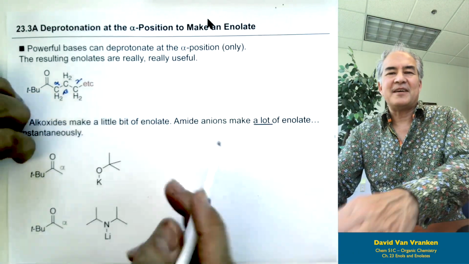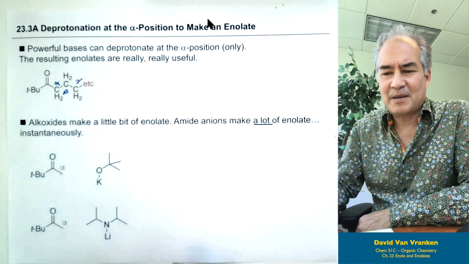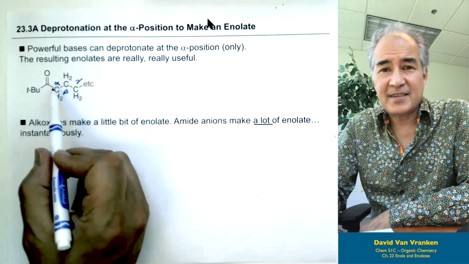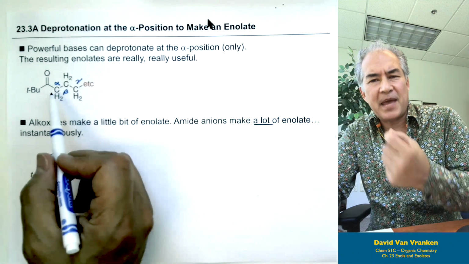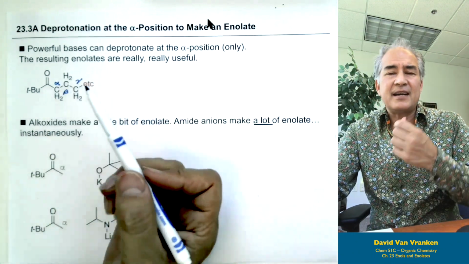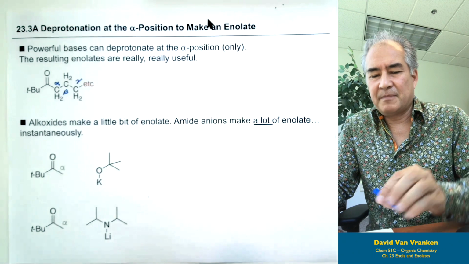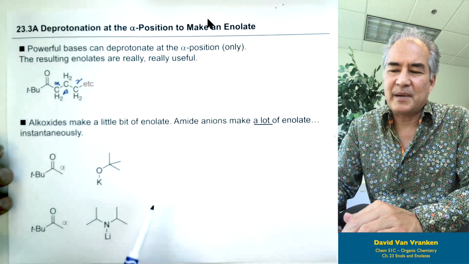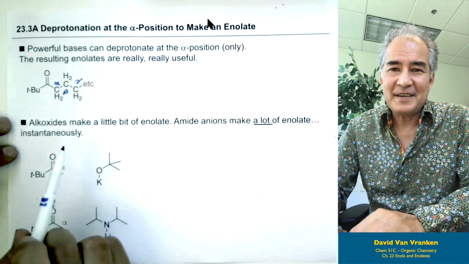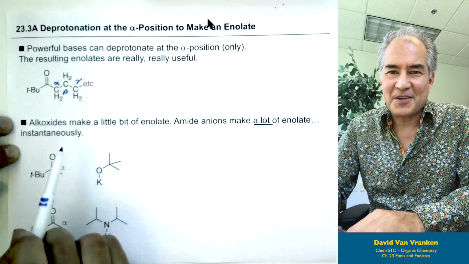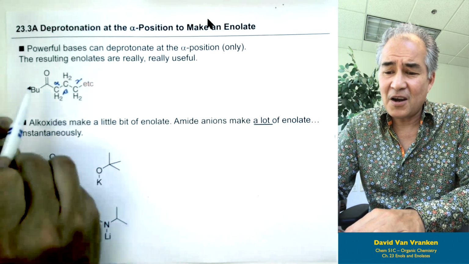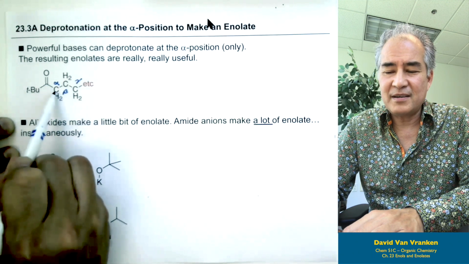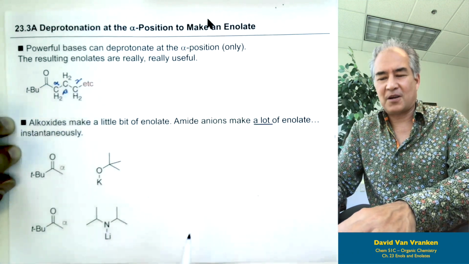And it'll be delta, epsilon. Those positions are not usually important. And we might have introduced this before talking about alpha, beta unsaturated carbonyls, or we might have talked about beta elimination. So we've used this kind of Greek lettering before to indicate relative positioning. So here we're talking about relative to the carbonyl. But when we're talking carbonyl chemistry and enolates, it's the alpha position right next door to that carbonyl, not the carbonyl carbon itself. You can't deprotonate that if it's an aldehyde. It's one carbon over from the carbonyl.